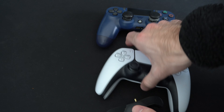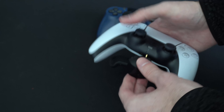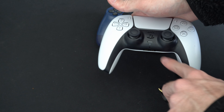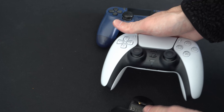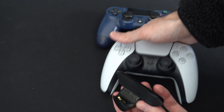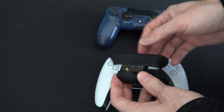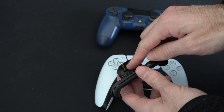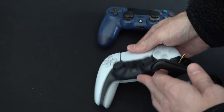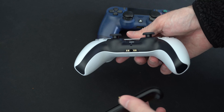This seems like it would be a great device for it because it's already got a color pattern to it. The black area here matches with the black area on the controller and it looks like it would fit, but it simply just doesn't. So it doesn't seem like it would be that hard for Sony to come out with a new Back Button Attachment — all they really have to do is get rid of this piece and make something that connects to the controller and can be read by the Back Button Attachment.